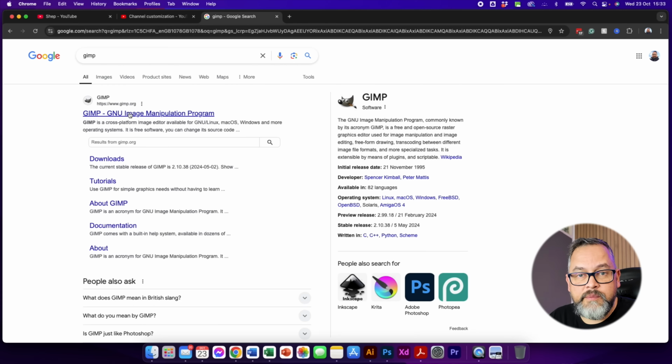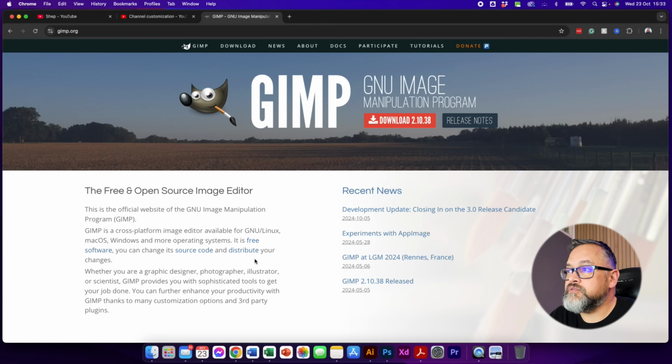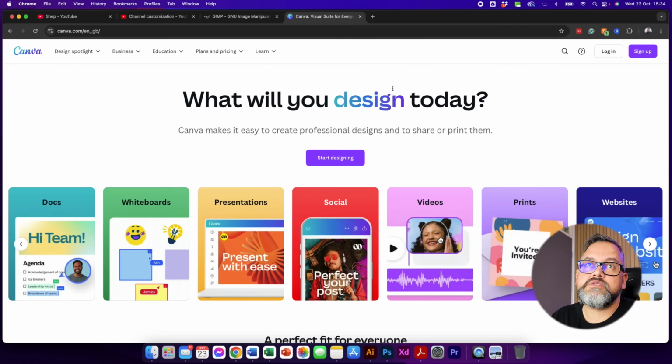There are free products out there. One image manipulation tool which is free is GIMP. This is free to download and you can use it free and open source. It's perfectly fine. It does pretty much exactly what you need in regards to creating imagery, creating logos, that sort of thing. Another free product which we have is Canva. This is very much a really useful tool if you want to be doing image manipulation, creating designs, anything pretty much for social media. This you can use not only on your desktop, you can use it on your mobile phone, use it on your tablet. It's very, very responsive to wherever you use it.